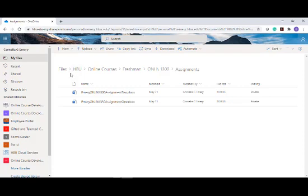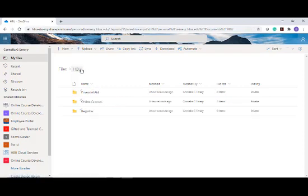So if you look right here at the top, sort of like a breadcrumb trail, you can see exactly where you've gone, and if you need to get back out to something, you can see how to get there. So right now I'm in my assignments folder for Online 1300, which I took my freshman year, my online courses at HBU. And if I wanted to get all the way back out to my HBU folder, I can simply click on HBU, or I can go back out here to my files. So once again, this type of organization is important so that you can locate your files easily, so you can upload them to your assignment links, or if you needed to contact financial aid and send them documentation, you would be able to easily locate any files or information that you have saved here.